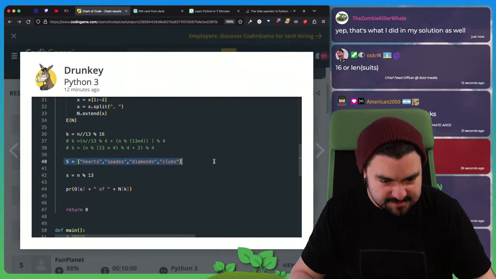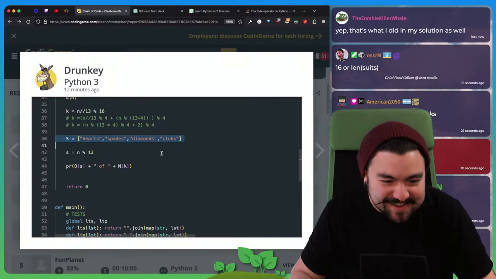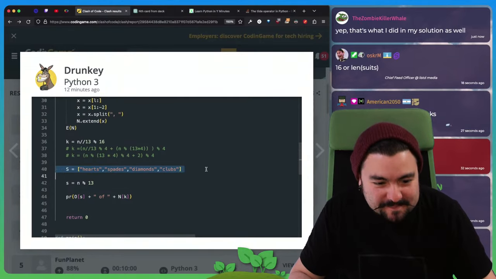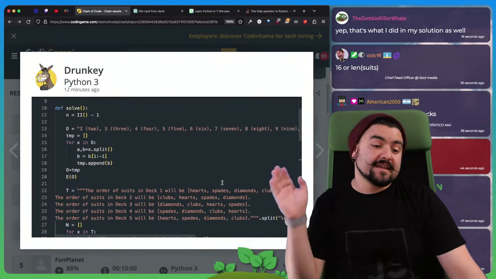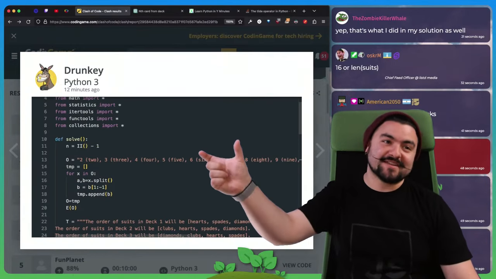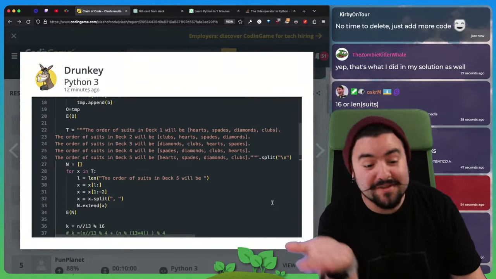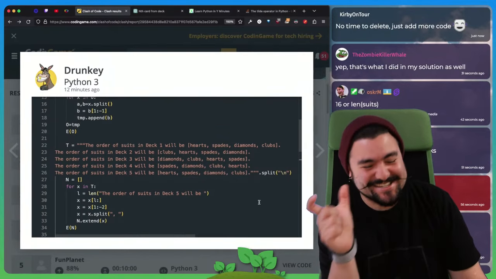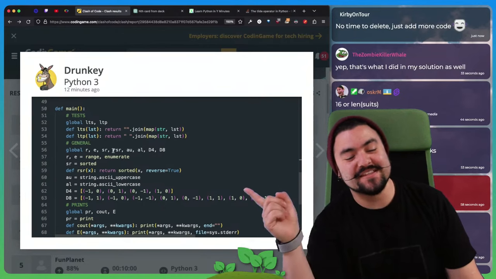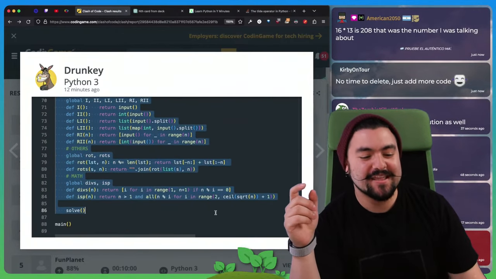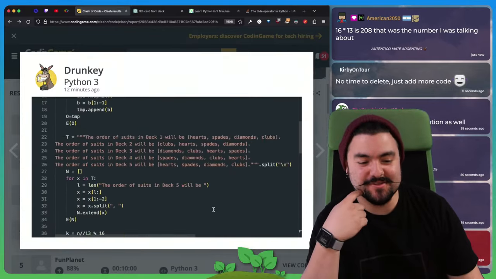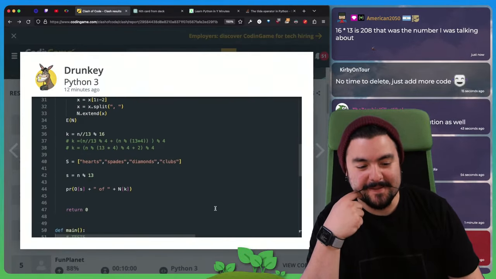Did you even use this capital variable, Junkie? I think you got a leftover variable here, because we get the specific suit and then the specific card. Yeah, that's just leftover. Fascinating. Junkie absolutely is a speed coder though. You can tell they didn't want to manually type things out. They just copied the problem description in and then wrote a parser, which is apparently faster for them than writing out the things they need. And we've seen this in their solutions several times. They have a bunch of helper functions because sometimes the solutions call for them. Fascinating.